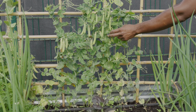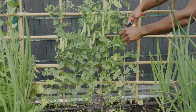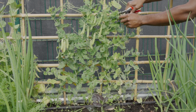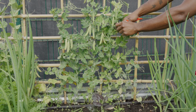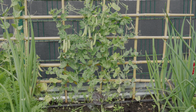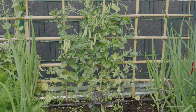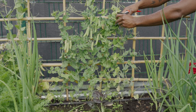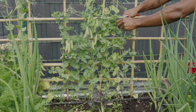I'm out here harvesting for the third time off these peas, and they have done quite well. They got started a little late out here because we had quite a slow spring. Much like the rest of the world, the climate is steadily changing.